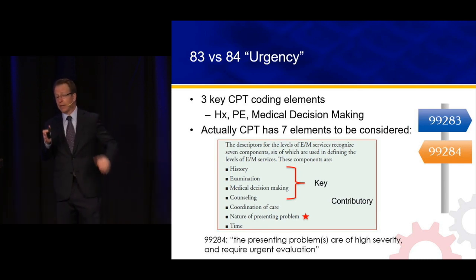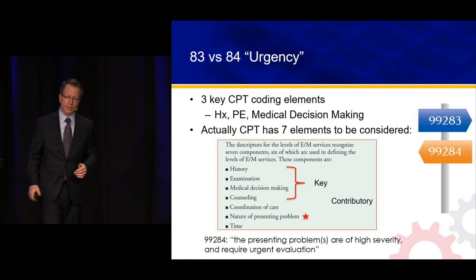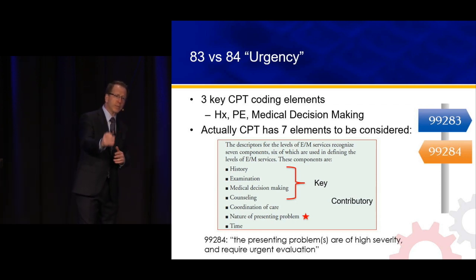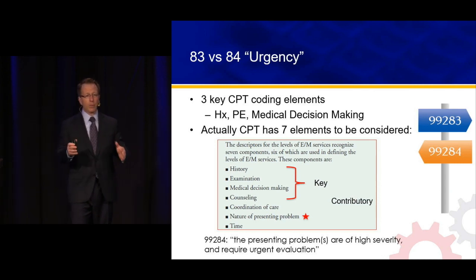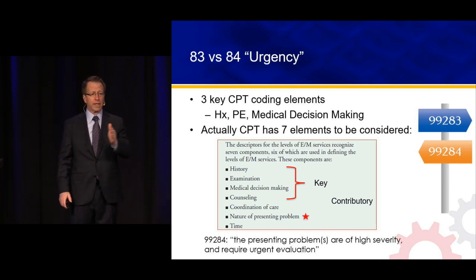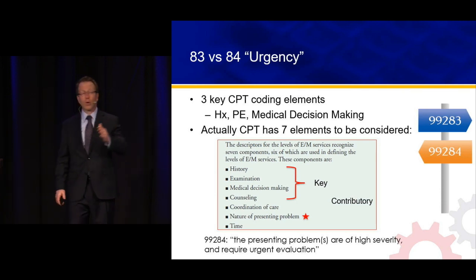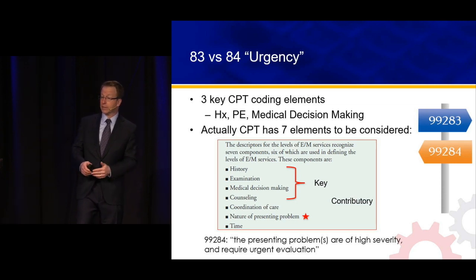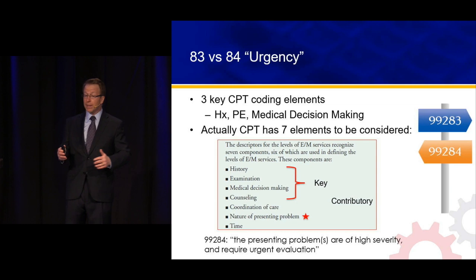Let's hone down on a practical application — 3 versus 4, 4 versus 5. There's a tiny bit of coding theory. The big differentiator between level 3 and level 4, in today's day and age with macros and EHRs, is specifically communicating the urgency of the patient's presenting problem. If it's just an ankle sprain, that doesn't sound urgent. If it's an asthmatic patient in an MVA who's boarded and collared, that's clearly urgent. And then there's a lot of stuff that falls in between.